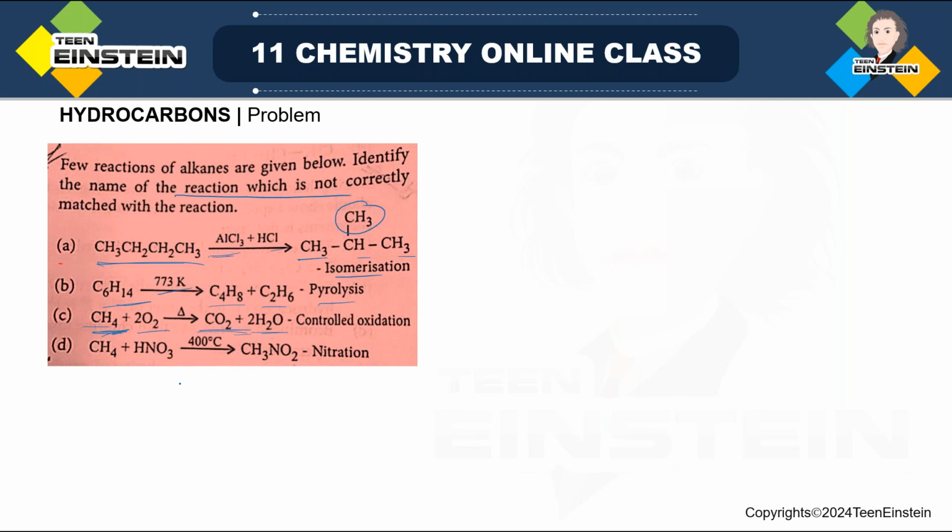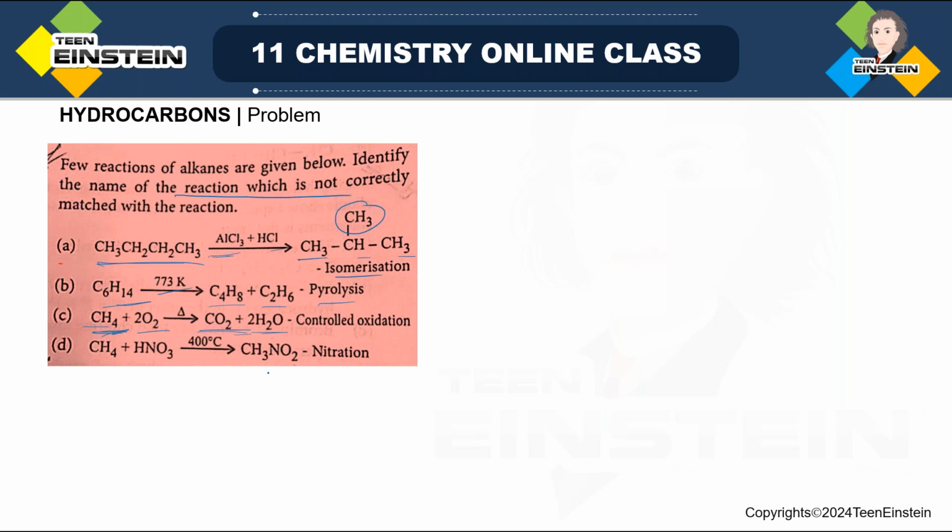And it is mentioned as controlled oxidation, but it is not controlled oxidation because CH4 is completely converted to CO2 and H2O. And when it happens, remember the reaction? The reaction is combustion. It is not controlled oxidation. It is combustion. It is full oxidation. So this is actually the correct option. The name is not correctly given.